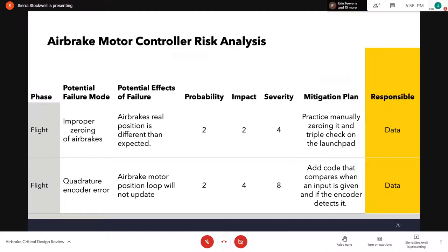We now have a quadrature encoder error. This is basically when the quadrature encoder will pulse but no actual movement has been given. This can usually be due to vibrations in the system, where the rod will twist a little bit, but it goes back in place. Effectively, the motor position loop just doesn't update correctly, and it doesn't make sense of where the actual motor position is. This will have a probability of 2 with an impact of 4 and a severity of 8.